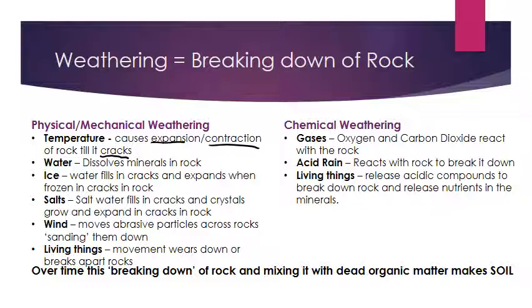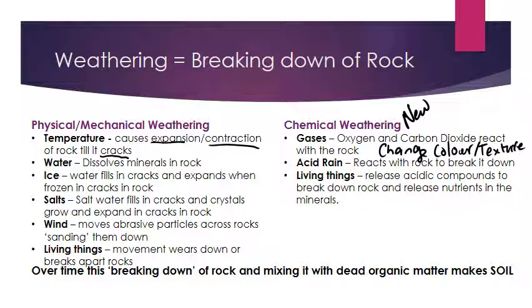Chemical weathering is where we make something new, and that's important to remember. There are different ways you can make something new: water, or acid rain, which is water with acid in it, and gases. They can all react with the rocks, and you know that they're reacting if the rocks change colour or change in strength, so you can actually see them breaking down and falling apart. When you see all of that happening, you know that the rocks are not just breaking down physically, but they're actually making something new. It's called chemical weathering.